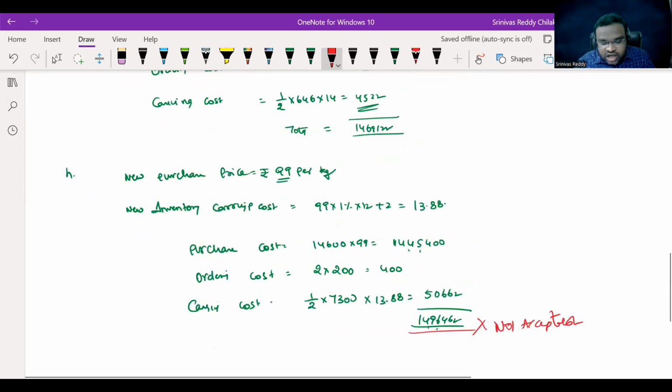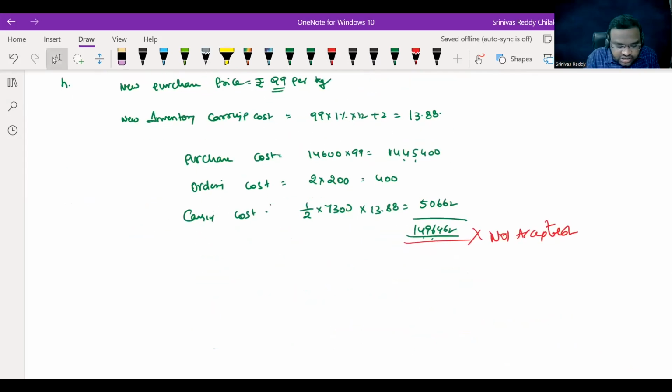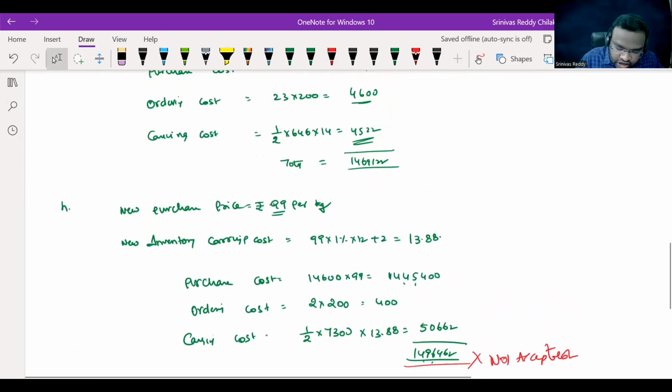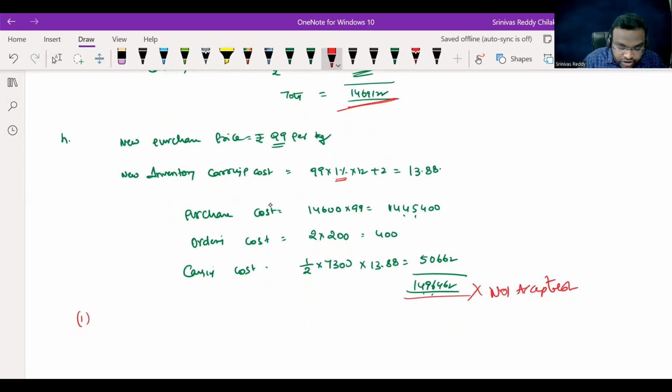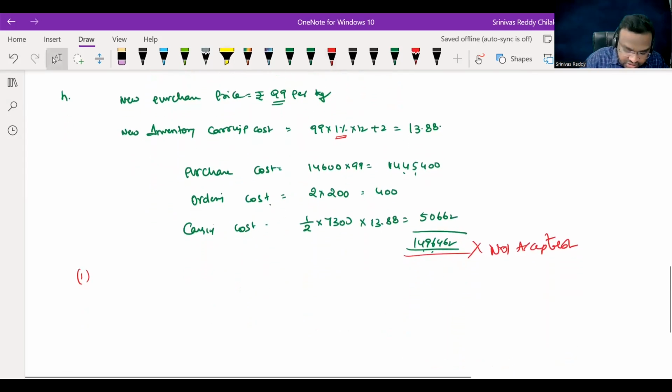I don't know how much discount I'm asking, so I'll put it as some X or Z number. Maybe in the RTP they have assumed some Z amount. So we need to go for the counter offer. Even after giving the discount, I should get my cost minimum. Less than this is very comfortable, an advantage for me. Minimum, it should be 14,69,122. Here I know the 1%, but I don't know how much I need to offer, so I'll put it as some X percentage.